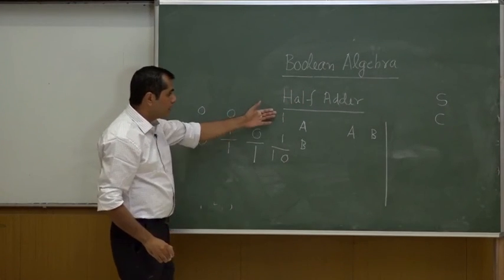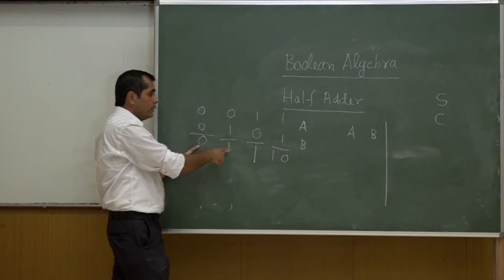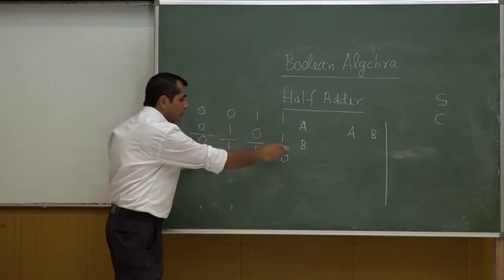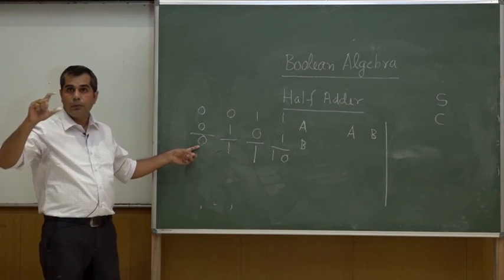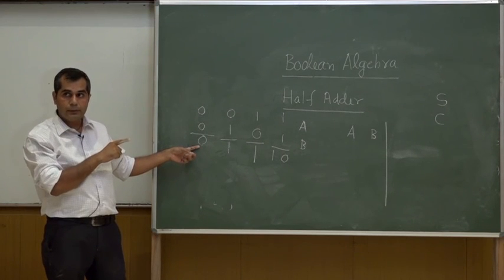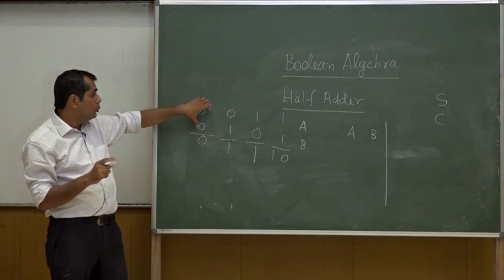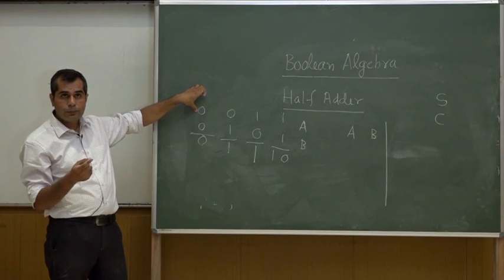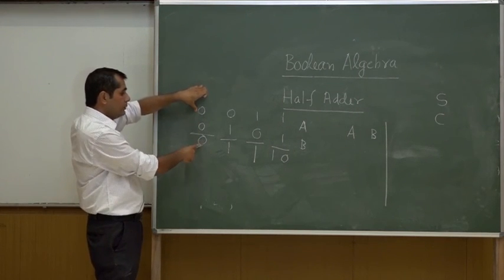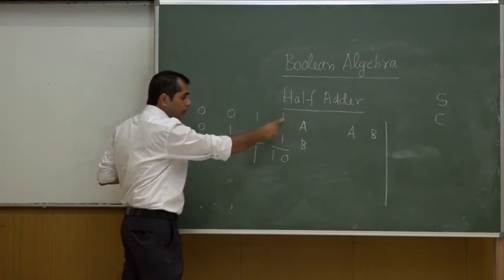And you can also notice the characteristics for the sum output. That means when both inputs were 0, output was 0; 0 1, output is 1; 1 0, output is 1; and 1 1, then output is 0. So you can compare this output with that of those logic gates which we have discussed earlier. Which logic gate is most similar to the sum case? XOR gate. In XOR gate, I told you, it compares two digits, and when both inputs are same, it gives 0 output. And when both inputs are different, it gives 1 output. So you see here 0 0, both are same, gives 0 output. 0 1, both inputs are different, it gives 1 output. 1 0 gives 1 and 1 1 gives 0.